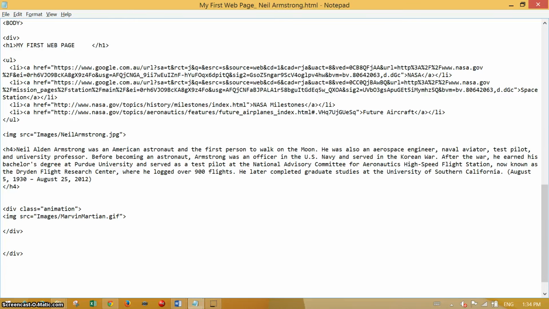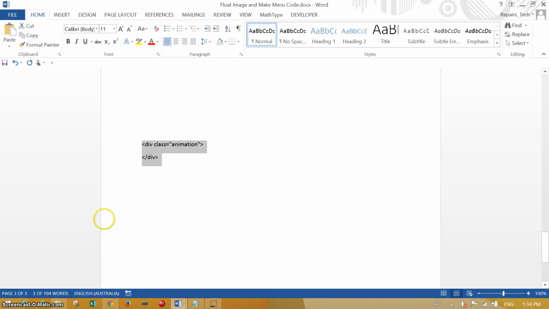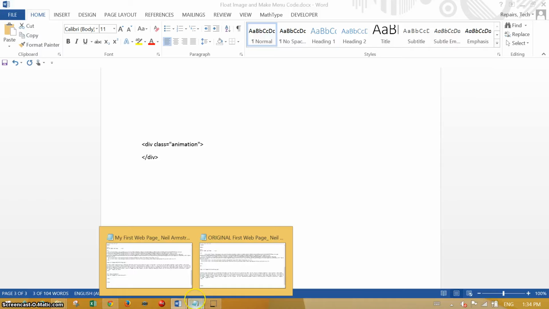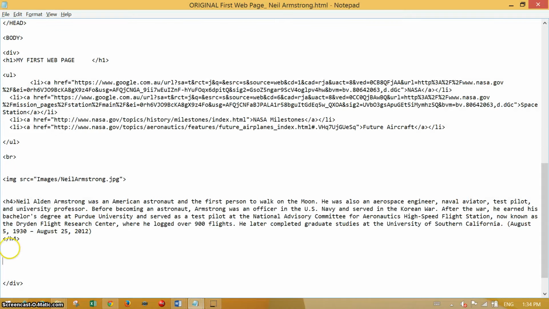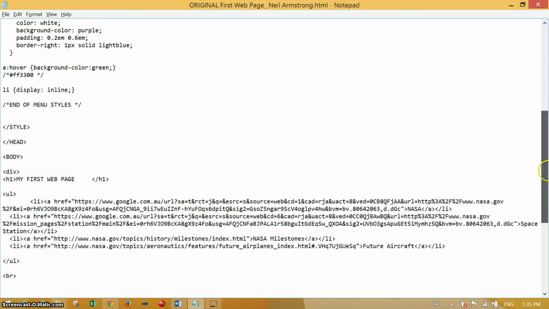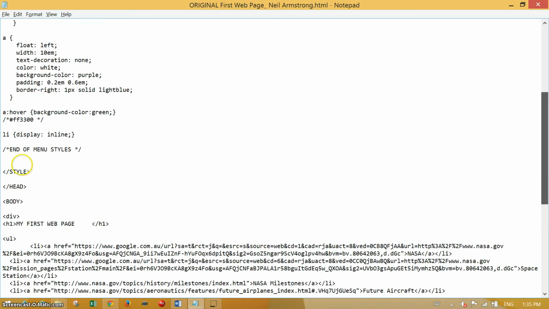Now we won't be able to see anything yet because we do need to, sorry, in the wrong place. We do need to style this div. So there it is, div class equals animation and closing div tag. Now in the styles, we're going to put this after our menu styles.